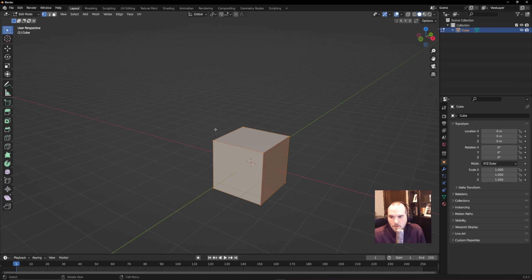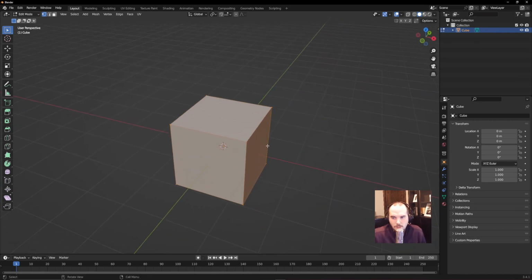In edit mode, we are now more closely seeing the different parts of our cube. Our cube, or all of your meshes in 3D, have 3 things: faces, edges, and vertices. A face is the meat of it, the flat side, also known as a polygon in 3D. An edge is the line where 2 faces meet. So this is an edge here, and a vertex is a point where edges meet, like the corners here.